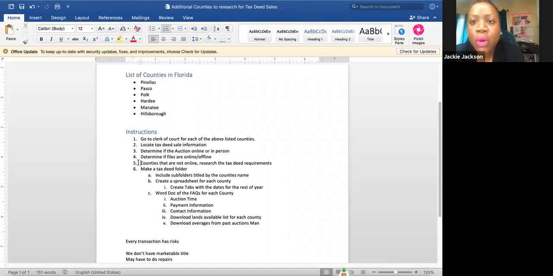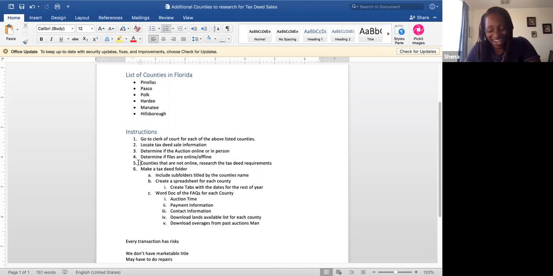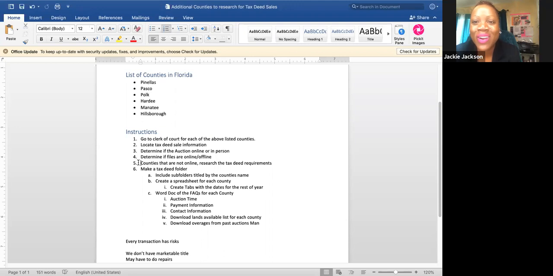The instructions I gave you were to go to the clerk, of course, for each of the listed counties, right? Each state is going to have the county office that manages the auction process. So whatever that county department is, you want to go to their site so you can obtain the list. When you get the list, you want to secure that information, like copy and paste it, or download it or export it in some way, if they give you the option to export. If not, you're going to have to create your own list. You're going to have to copy and paste and create your own spreadsheet. Yeah, I had to do that with a lot of them. A lot of them were like, nope, we're not going to make this easy. You're going to have to copy and paste and do this all on your own, right?